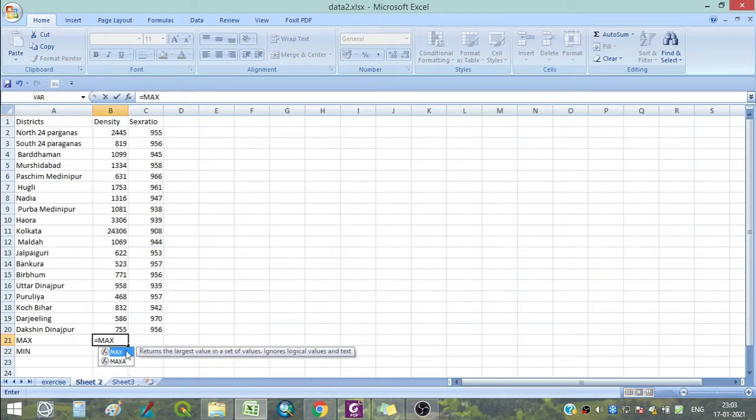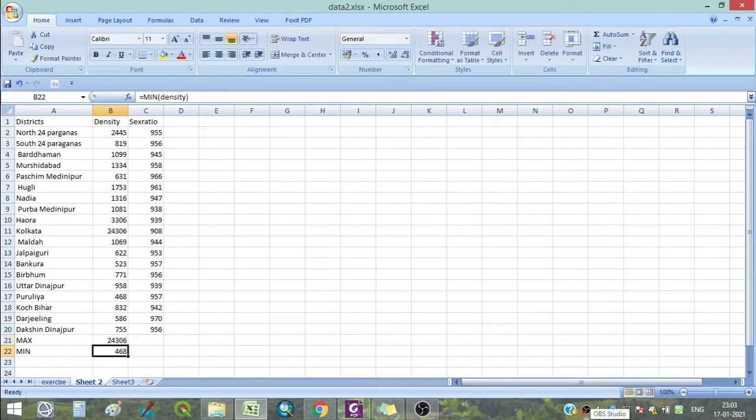It returns the largest value, so we double click on it, select the entire data set, close the bracket and press enter on your keyboard. So you have the maximum number, which is definitely Kolkata, which has the highest density of population. This is how you find the minimum and maximum value.